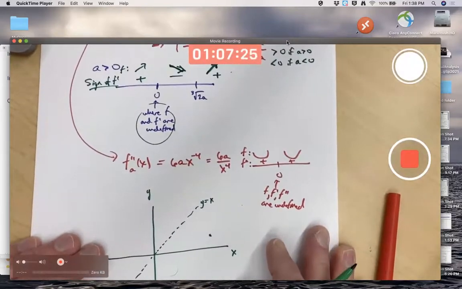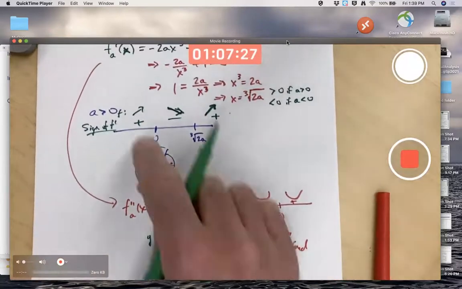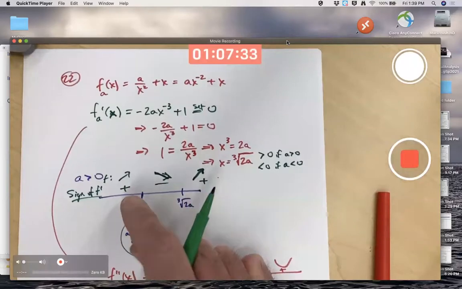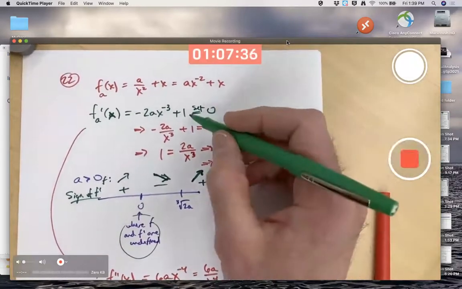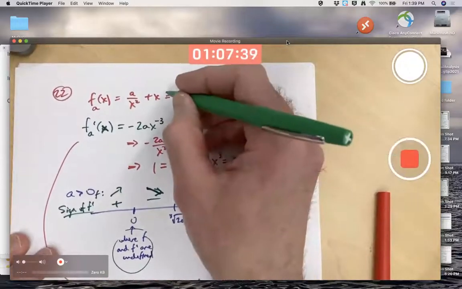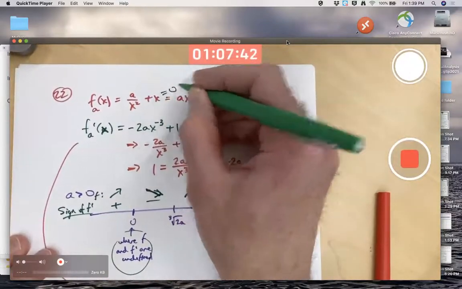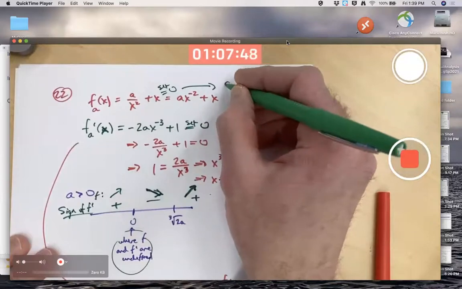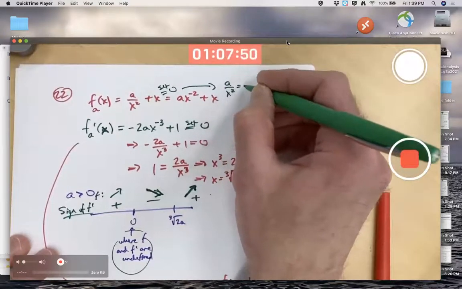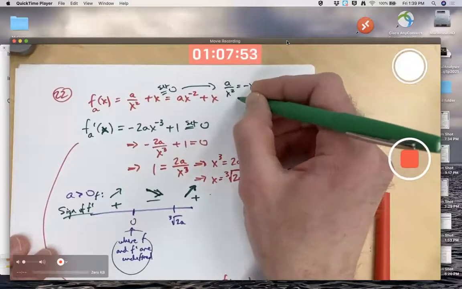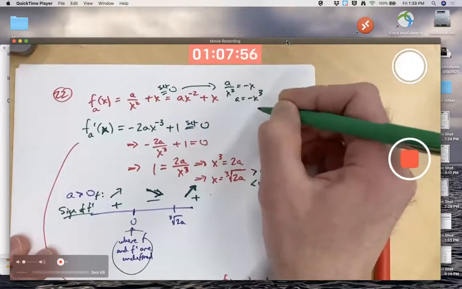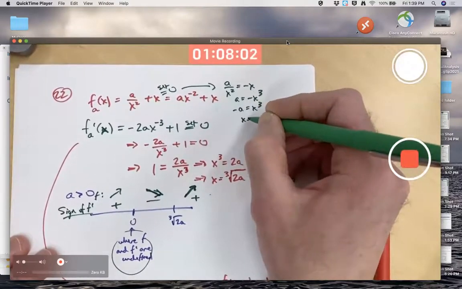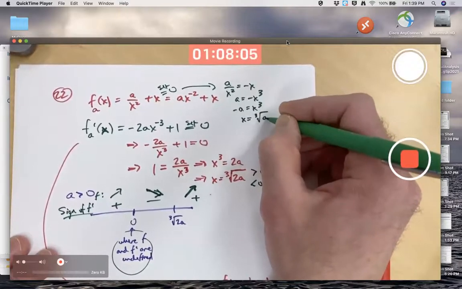It's tricky here. Let's see. It's increasing and concave up over here. Hang with me here. This is important. We might also wonder whether this has any other x-intercepts. If I set this equal to 0 and solve for x, does it have any x-intercepts? We could do that by rewriting that equation like that. Then we can cross multiply and say this. And then multiply both sides by -1 to get this. It does have an x-intercept at cube root of -a.